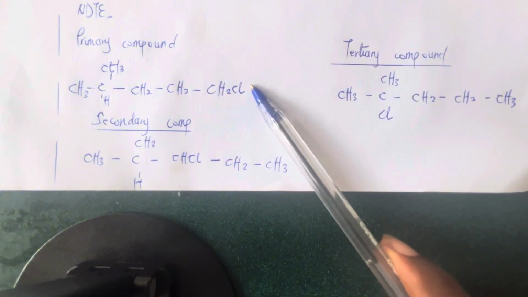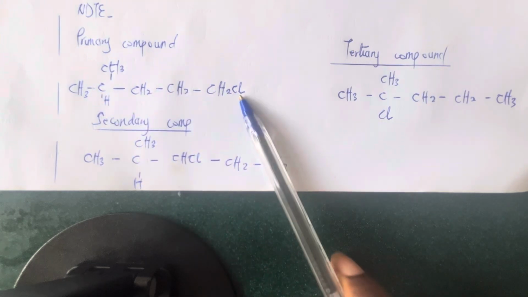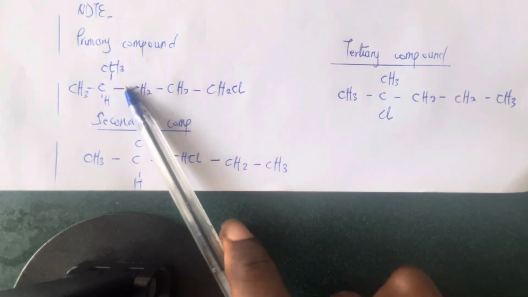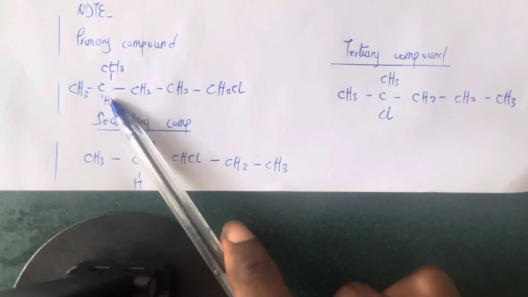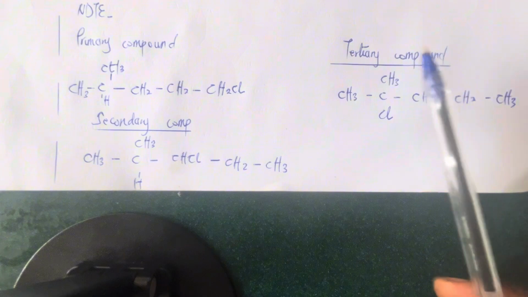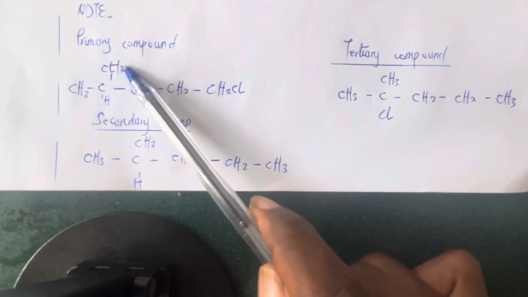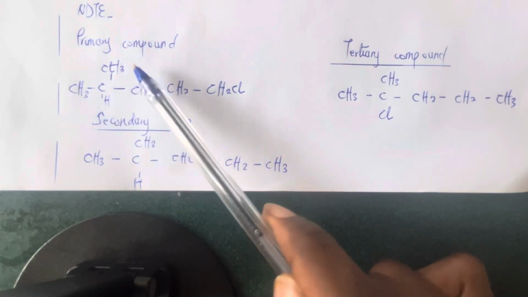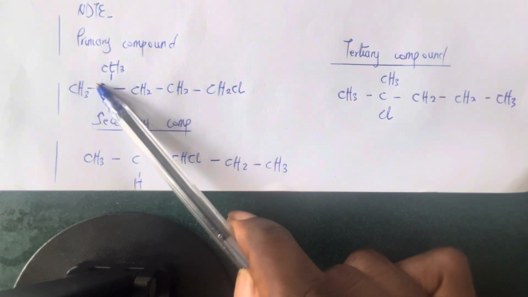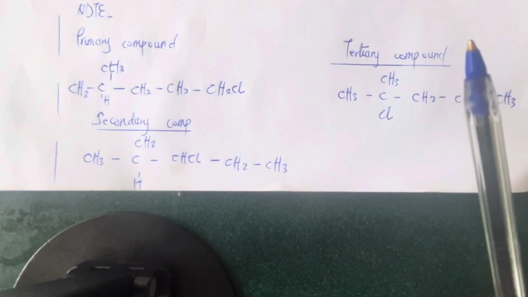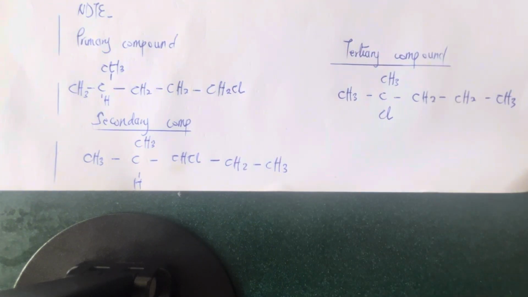If the chlorine is here, you are going to get something like what? Here, you are going to get something like 1-chloro, then let's say 4-methylpentane, or 1, 2, 3, 4, 5. So 1-chloro-4-methylpentane. Assuming the chlorine is replaced here, you are going to get chloro-2-methyl, because you are going to consider your longest continuous chain to be this way. So chloro-2-methylpentane. So there are two different compounds. The moment the position of the chlorine atoms has been changed, there are two different compounds that have been formed.